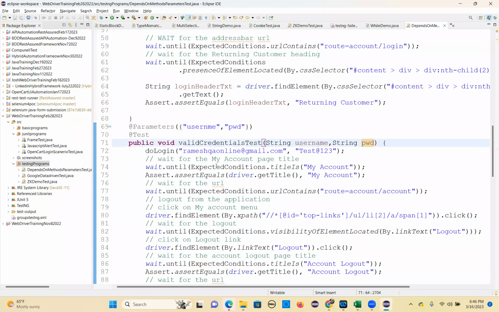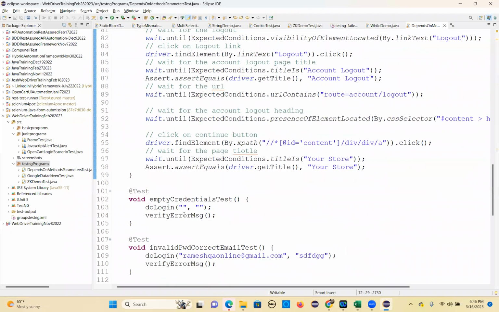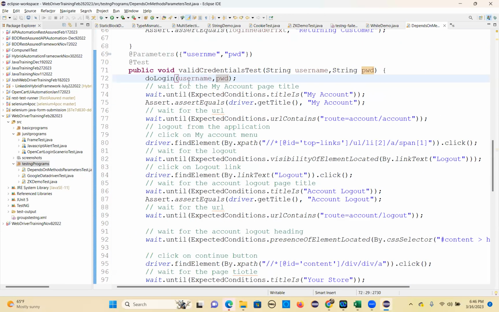So then instead of these values, you have to give the parameter name and password. Parameter name only I am giving, but I am not hard coding here. So you got my point? I'm not hard coding here. Remaining things, if you want, you can hard code, not a problem. But at least how to supply parameters, I'm just showing this.